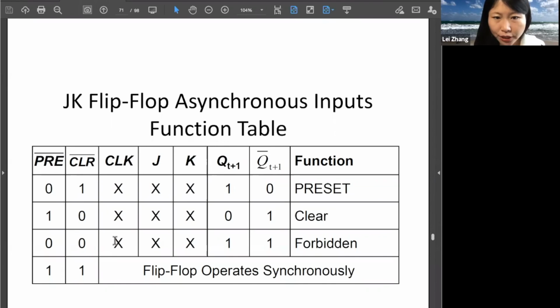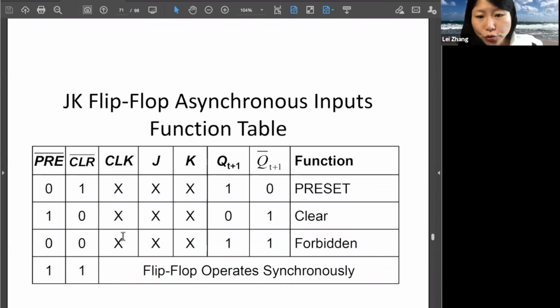I'm going to ask you now, have a think about it. We see that synchronous inputs based on the clock are edge sensitive. That edge is the rising edge or the falling edge of the clock. For the asynchronous inputs here, we have PRE over bar and CLR over bar.